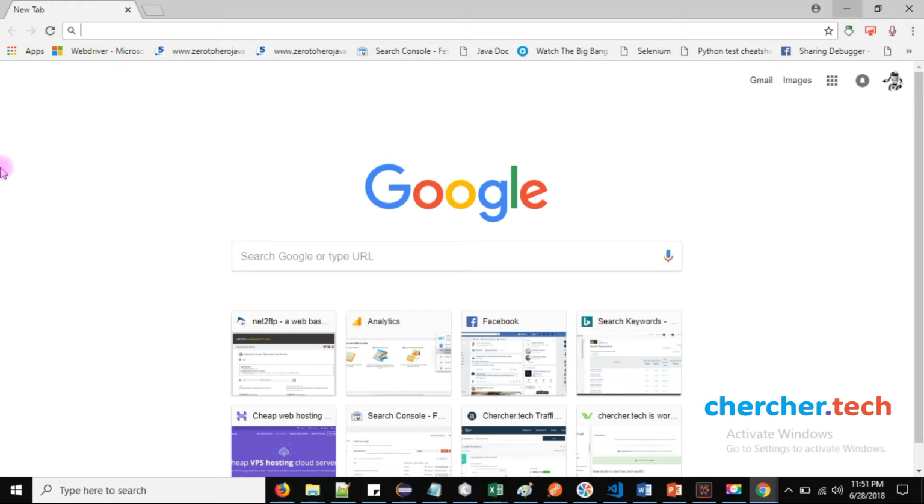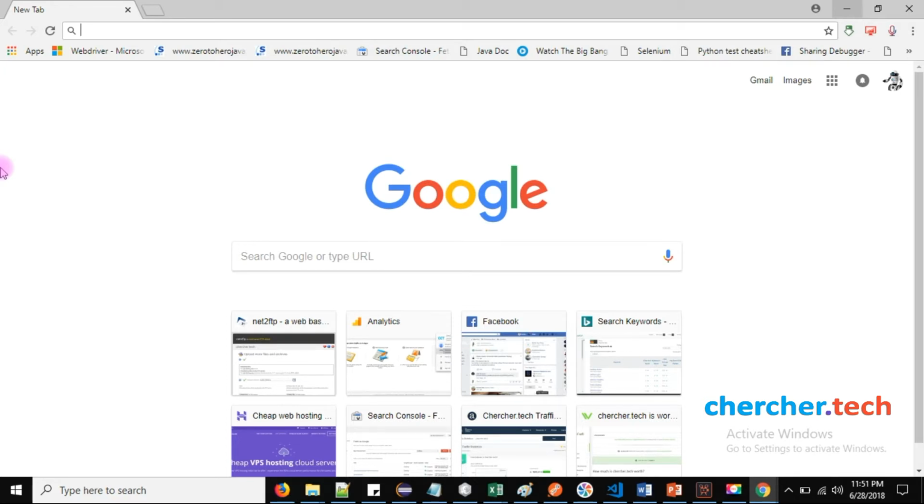You have different kinds of commands, like opening a URL, navigating a forward step, or navigating a backward step, which is navigating back to the previous page, or you can refresh the page. These are the steps you can do with browser navigation commands. Let's see them one by one.